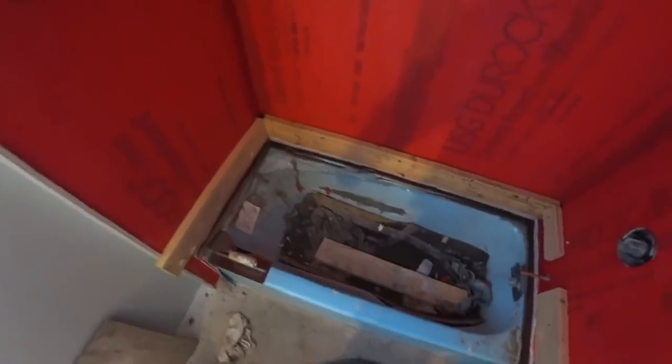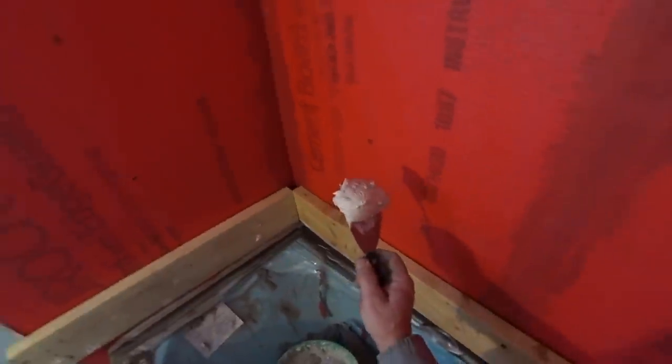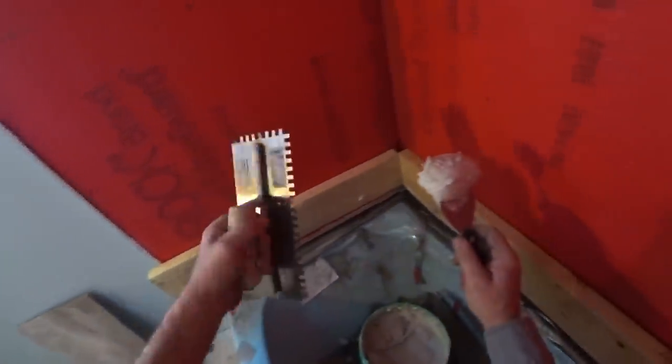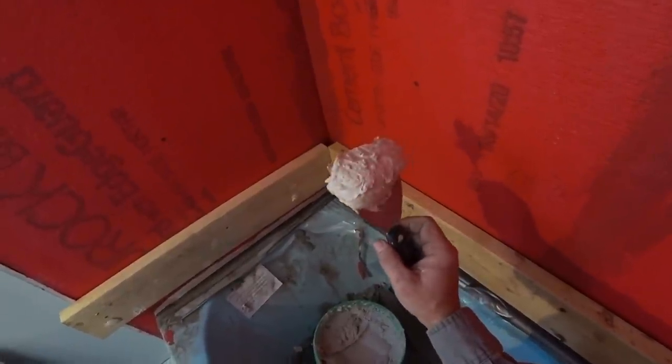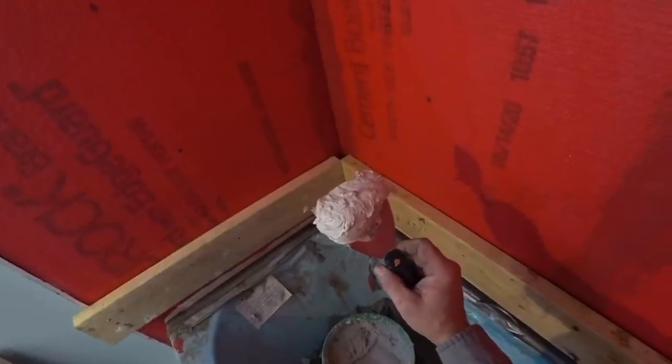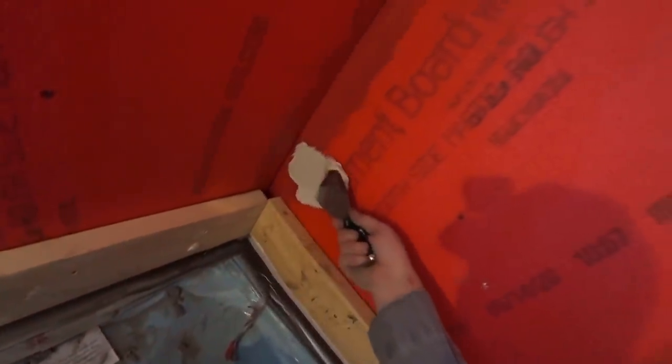I've actually decided I'm going to just do this wall first because I can't get the pattern off the things trying to match them. For bigger tile like this you usually want about a half-inch trowel - basically a half inch of mortar on it. These are 12-by-24 tile. It's a special mortar made for bigger tile. I don't really see the reason for the half-inch approach. What I do is put a quarter inch on the wall and then a quarter inch on the tile. All we're going to do is start smearing it on here.